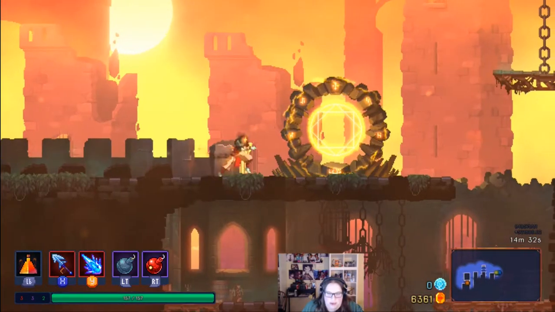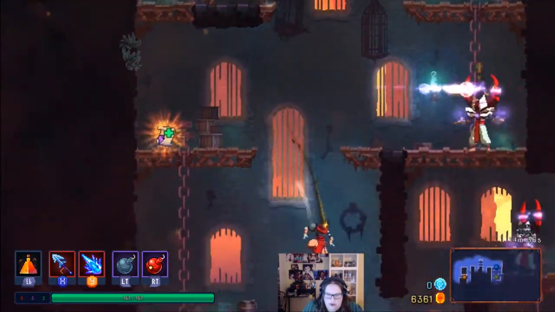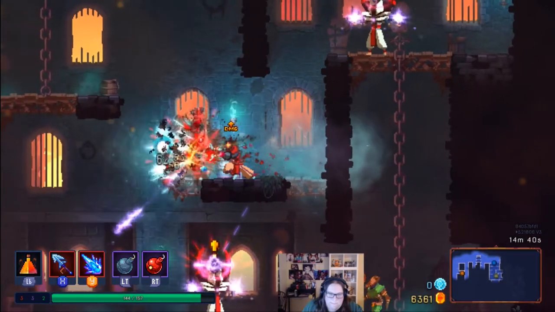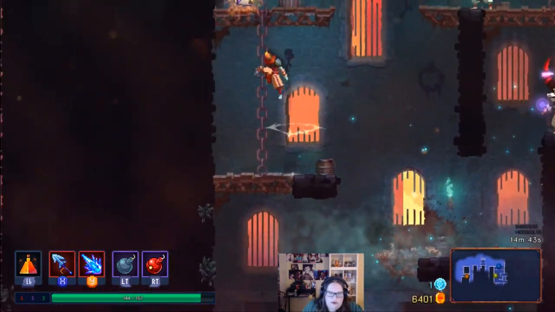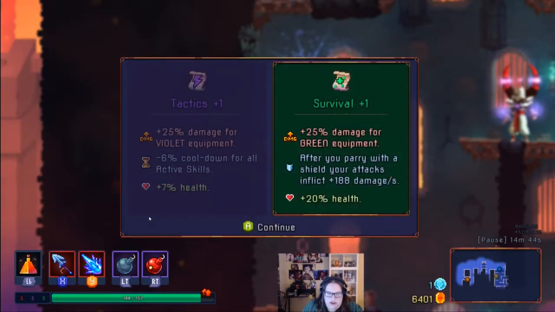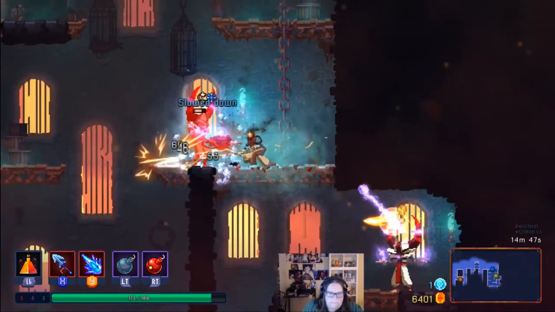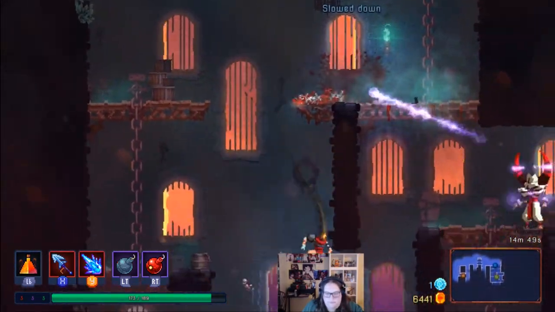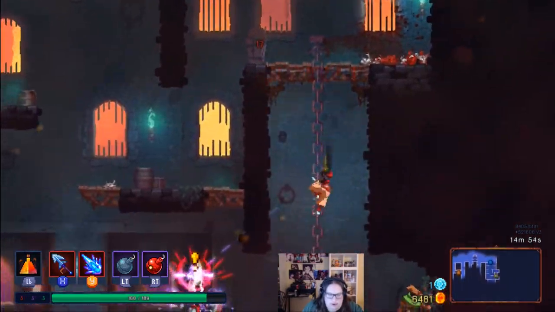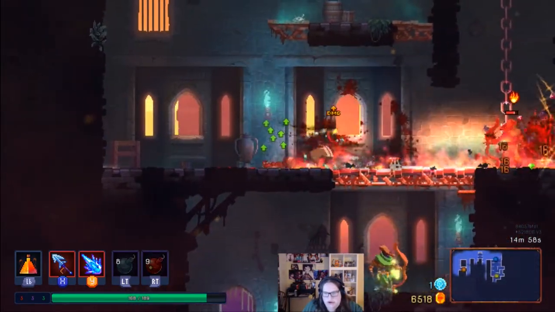Oh, these little shits. Oh, God. Oh, jeez. That guy just killed his own dude. Brutal. We're definitely going to grab health here. So now we're on 333, which is good. There's really no way to avoid those guys' attacks right now. Oh!